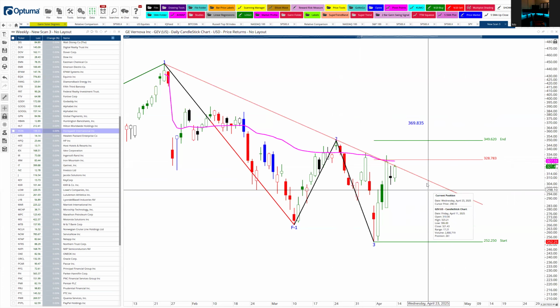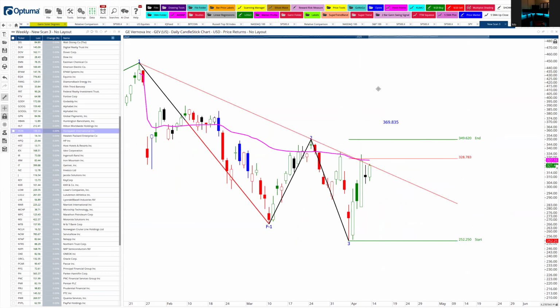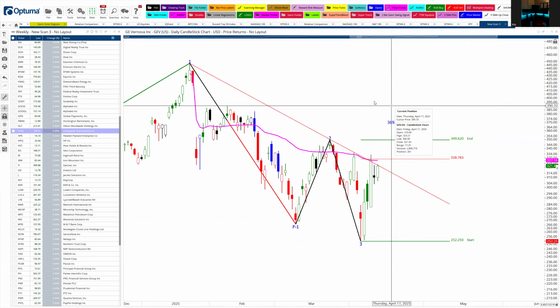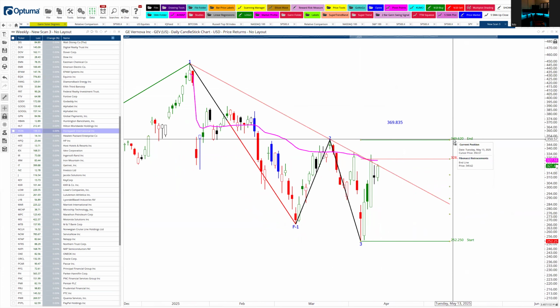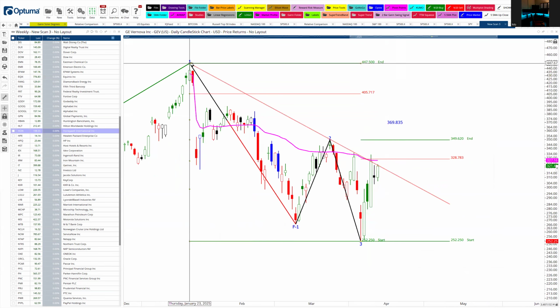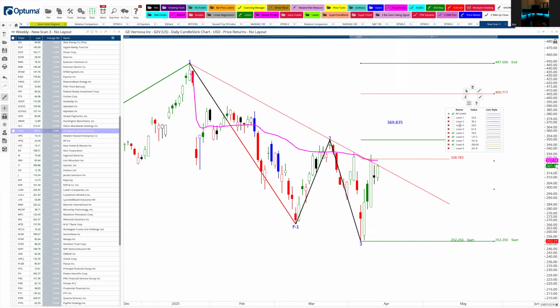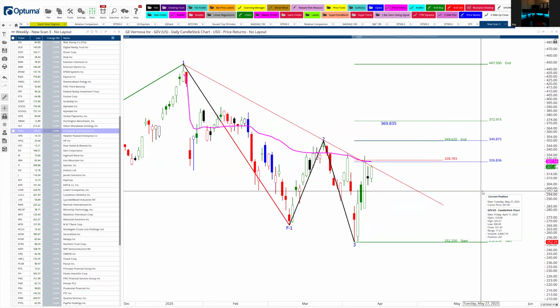So get rid of all this. You need to break 78.6, which is 328. 328 to 349, that's the previous swing high. Then you take this low all the way back to the highs and see where you can make your zone. Get rid of all this. So you have 38.2, 50, and 61.8. That's good enough.